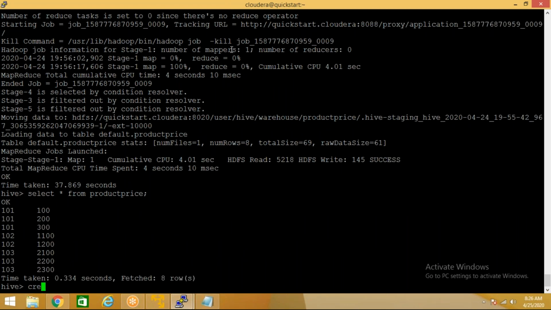Now I'll create a table product quantity, cid int, quantity int.